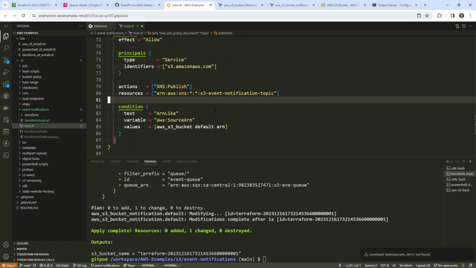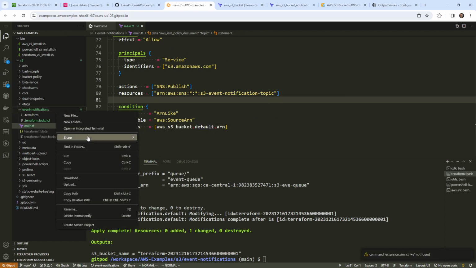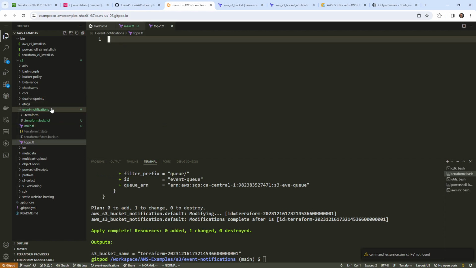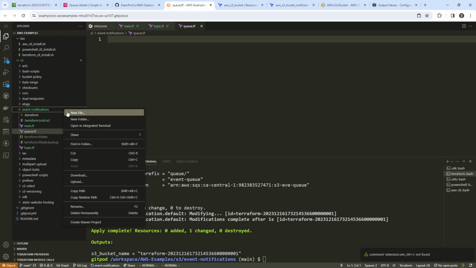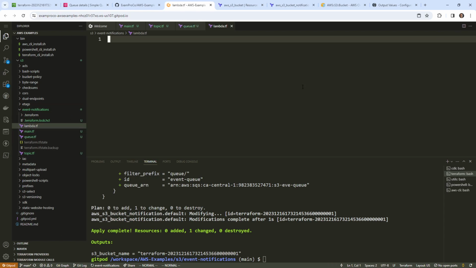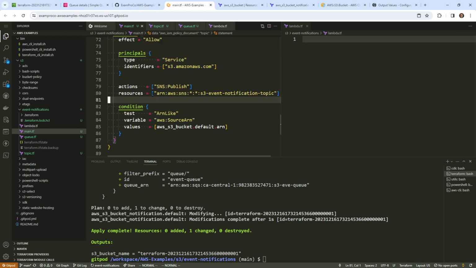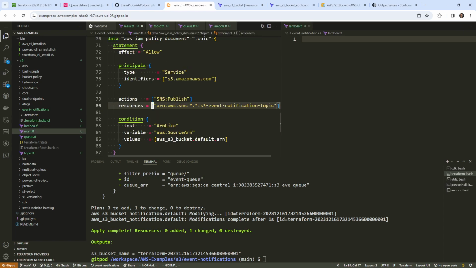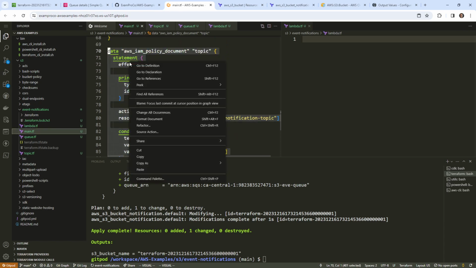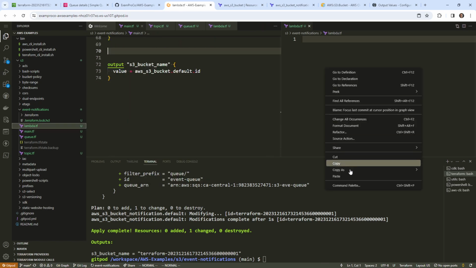So my whole default thing just kind of fell apart. I'm going to start breaking this up because it's becoming a little bit wieldy. So we'll have one for topic TF. We'll have one for Q TF. And we'll have one for Lambda as well. I'm not sure about Event Bridge, but we'll see. I'm going to split this here, and I'm just going to bring some of this code over. So one thing I want to bring over is this topic policy. So we'll cut this out here and paste it in here.